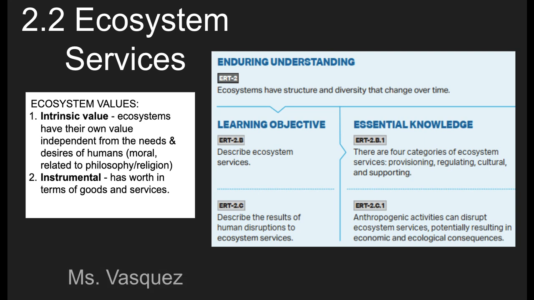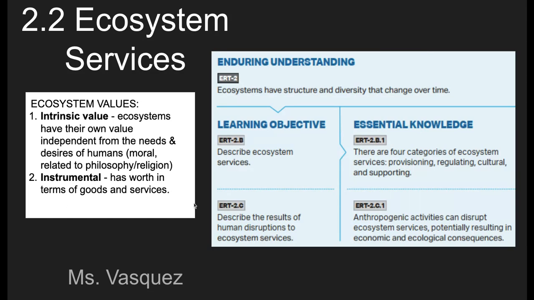So the intrinsic value is just the own value of an ecosystem, regardless of what I use it for. So there is a plant that exists in the middle of the forest in Central America because it needs to be there, right? It doesn't matter if it helps my needs, my health, or any kind of use that I could give to that tree in the middle of the forest. So that is the intrinsic value of any species, of any living organism, right? In terms of where it is located. So all of those ecosystems have their own value because they exist, because they are living things.